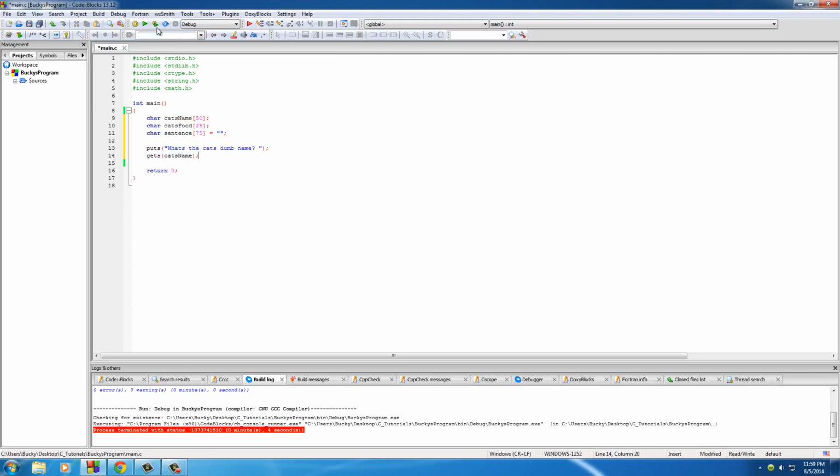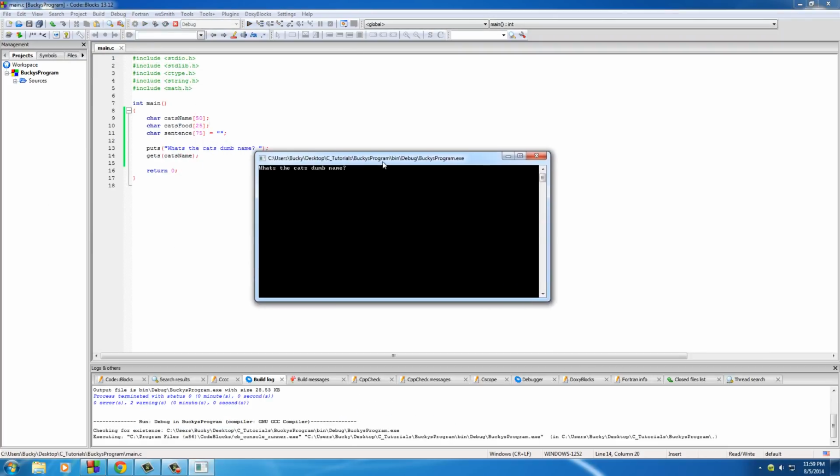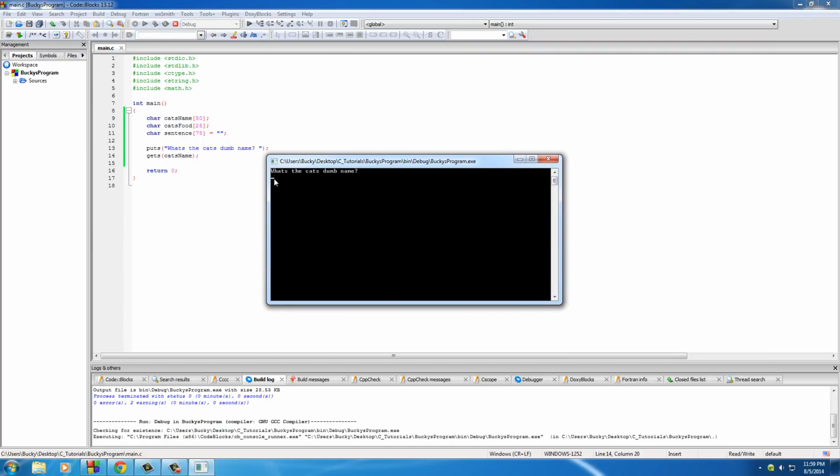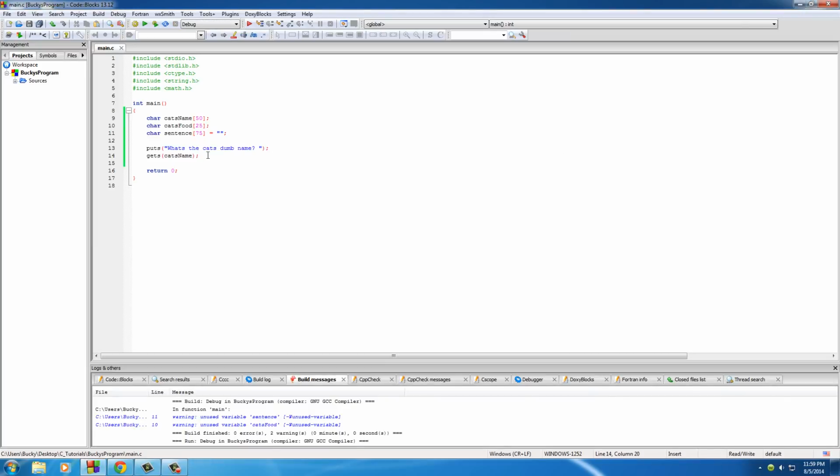If we just run this right now, you're going to see that the cursor is on the next line because that's how puts works by default. So we can just enter a name like hey, because it doesn't have any functionality right now, so let's change that. So right now, whatever the user types in is stored in the character array, or the string, cat's name.